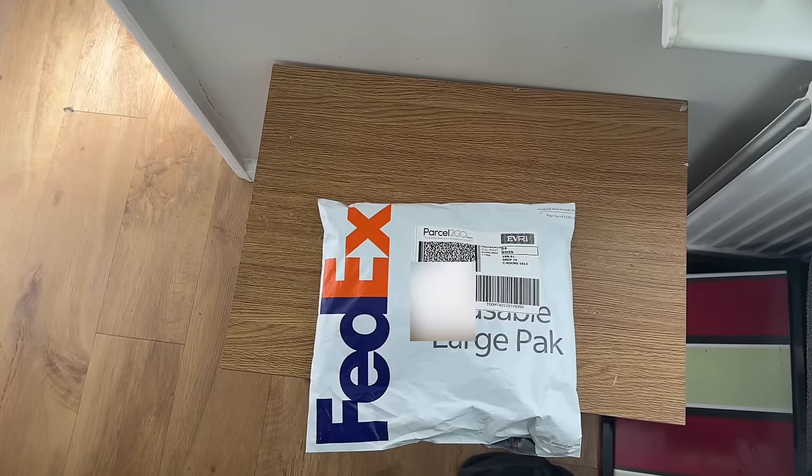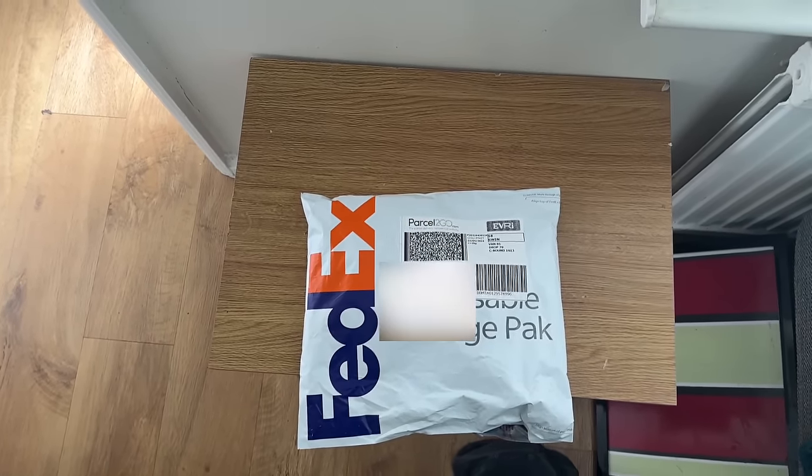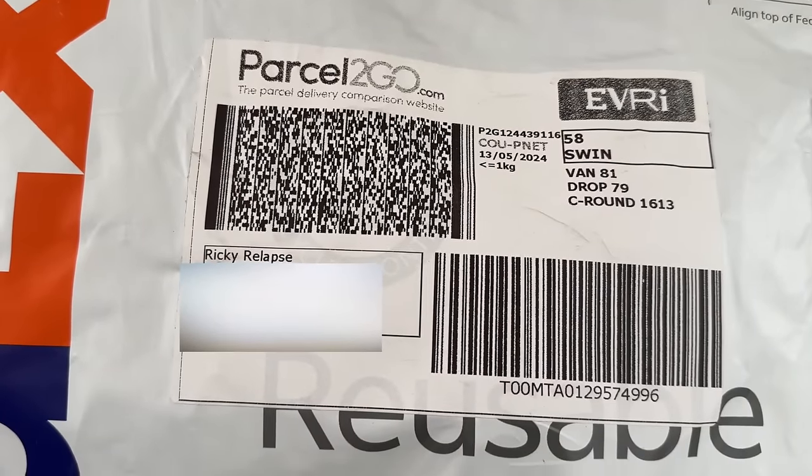I've just pulled up at home and there's a parcel waiting for me, but I don't even remember ordering it. But take a look at this. It's got to be from the group chat because Ricky relapsed. Now, the joke there is the fact that I haven't actually quit vaping and my screen time's gone back up again. So, should we open it and see what it is? I might have ordered something, I just don't remember. Probably one of their whatnot streams. Let's have a look. I think it's John because of the packaging and obviously the banter. Because John's kind of funny.